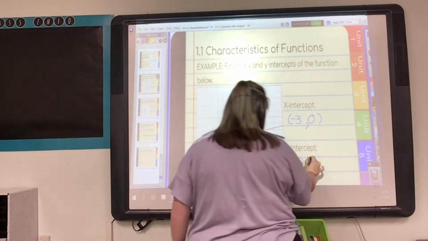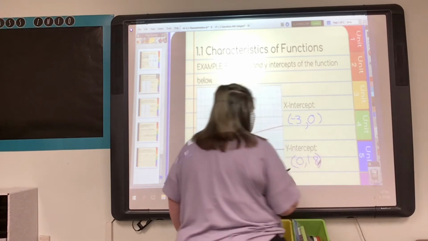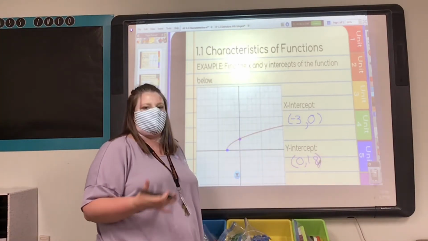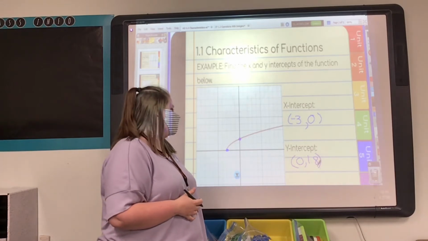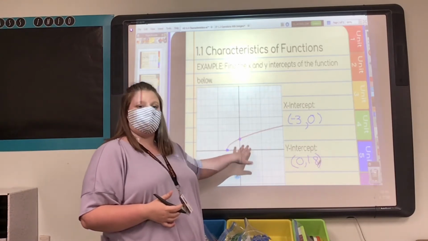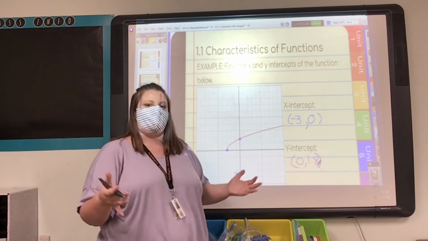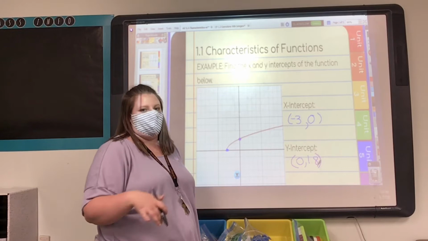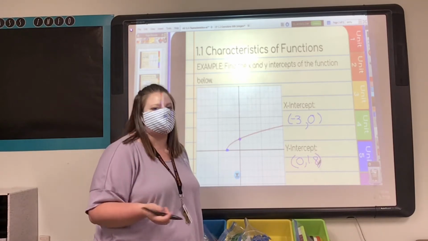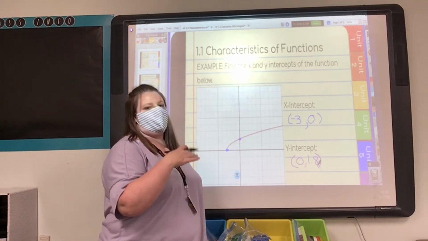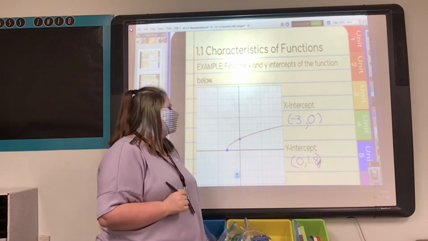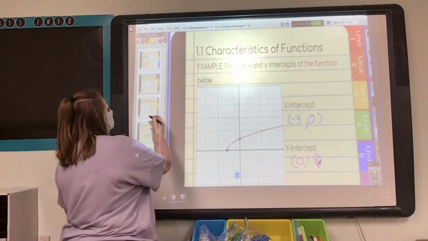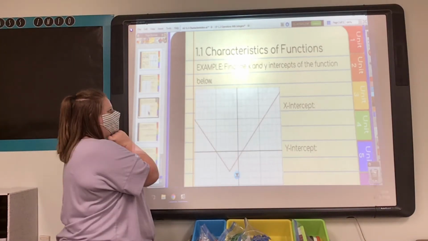And that it's not exact. If we had the equation for the function, we might be able to find it algebraically, or if we had this on a calculator, we could find the intercept. But just looking at it based on the picture we have, we're just going to give it our best estimation. So I'm going to say 0, 1.8. You might think it's 1.9 or 1.7, but as long as you're kind of in that general area, you're good. All right, so that's the x and y intercept for this graph. Let's look at the next one.